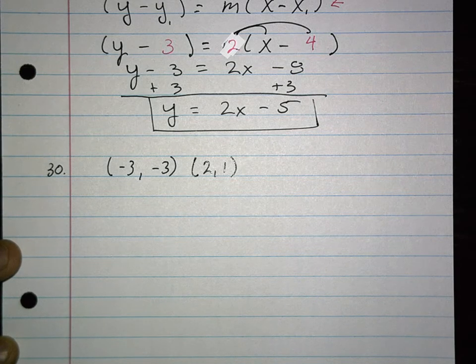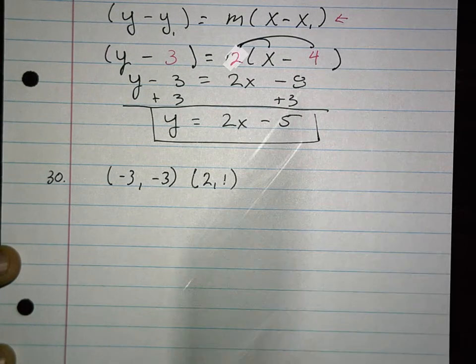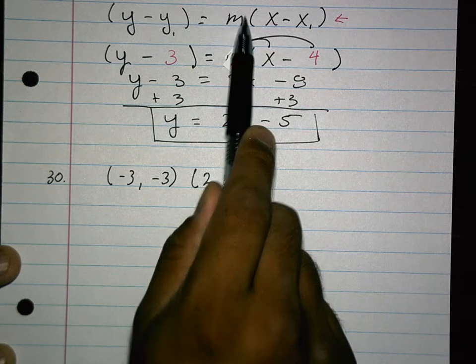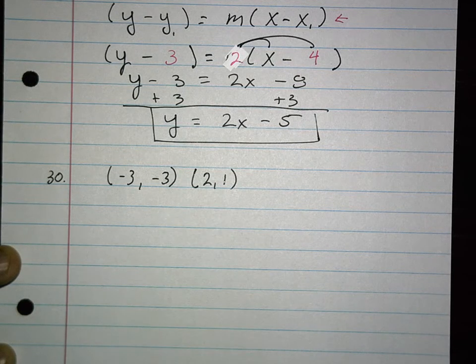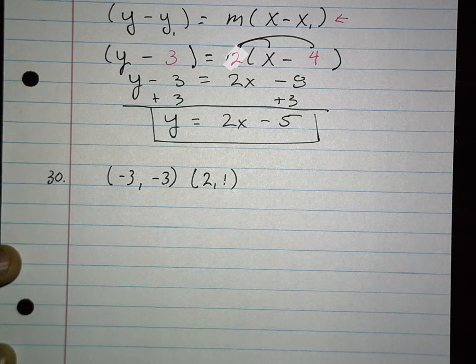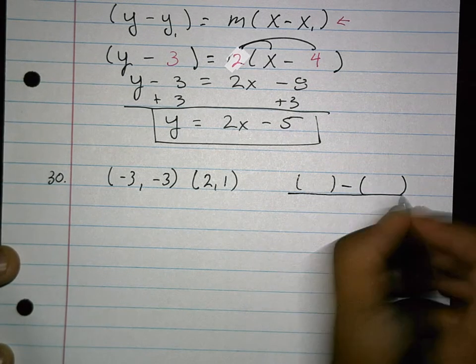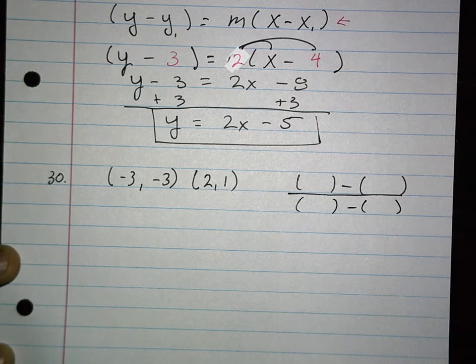Well, I'm going to have to use point slope formula again like I just used up here. You can see it at the top of the screen. But that requires at least 1 point and a slope. I got 2 points. But that's fine, because I can use these 2 points to find my slope using my slope formula. We did about 8 of these at the beginning of the video.